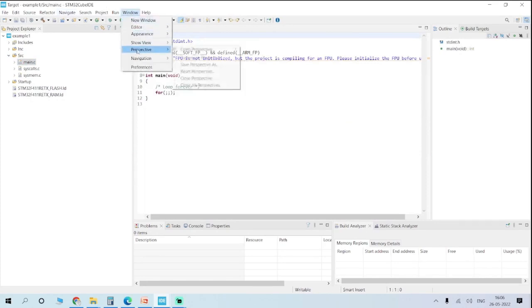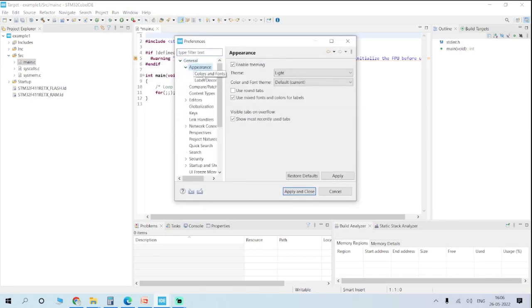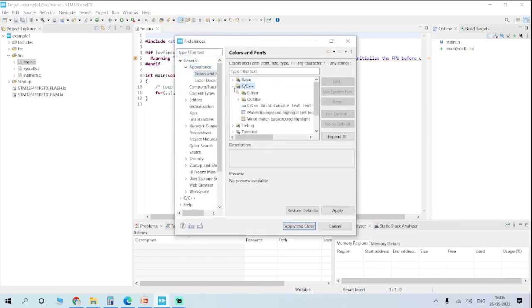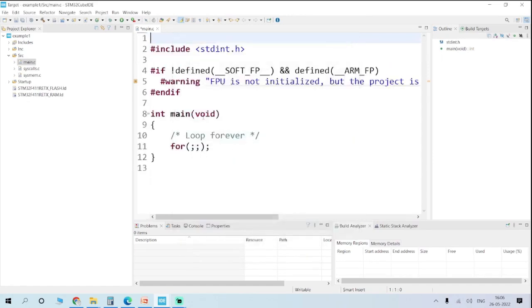First, I will increase the font size. Go to preferences, click general, appearance, colors and fonts, C++, editor window. I just increase the font size, click apply and close.